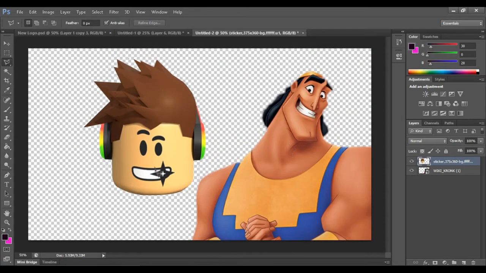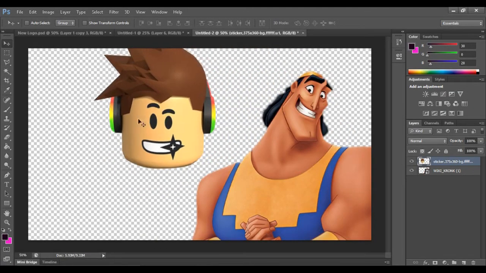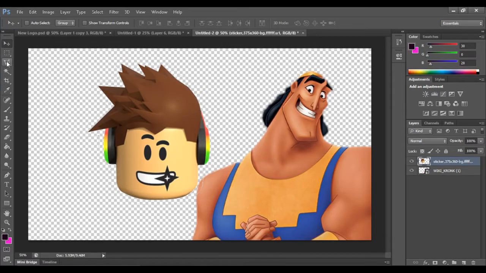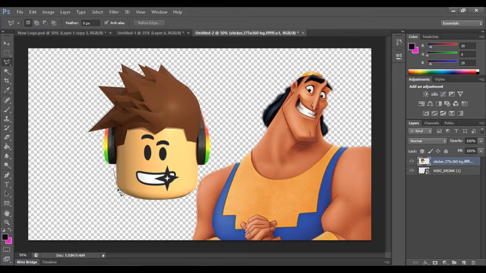Then, because if you put him over top of the image you can see there are some imperfections around him, I like to click on the polygonal lasso tool. You'll probably start out with a lasso tool like this, which is fine, but if you hold left click on it, it shows you more options, and we go to polygonal lasso. We'll do a quick trace of the head, staying as close to the head as we can without actually touching it. Just trace the whole entire thing.